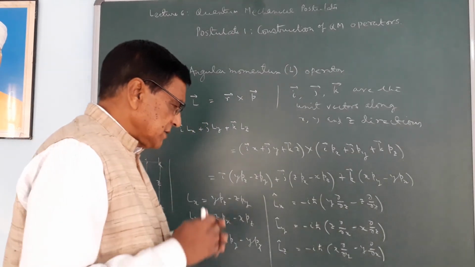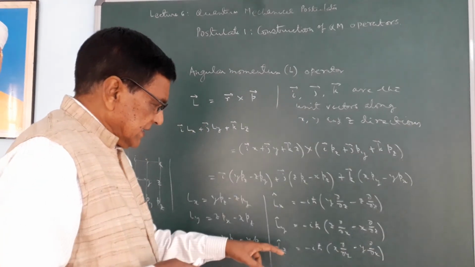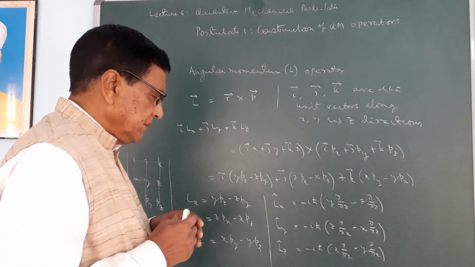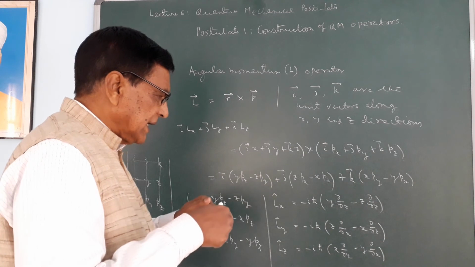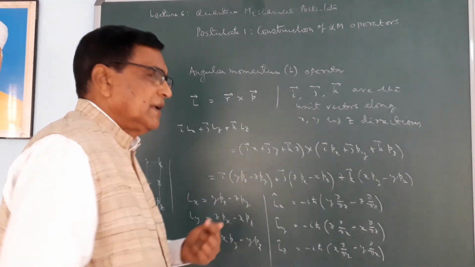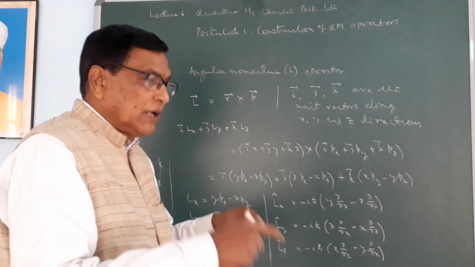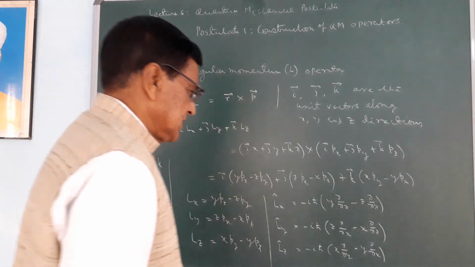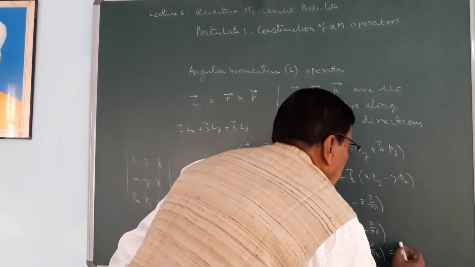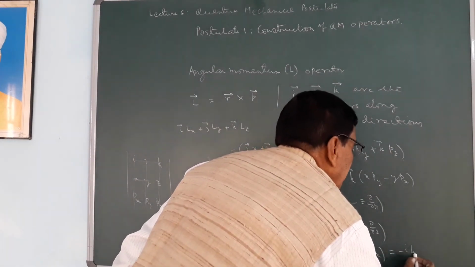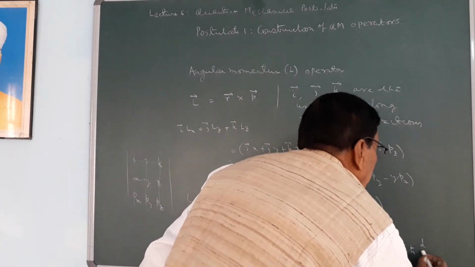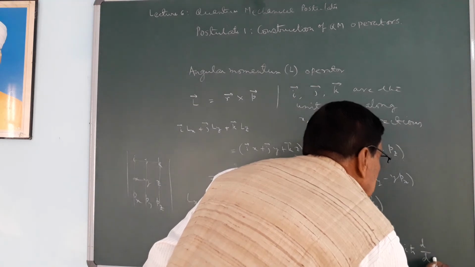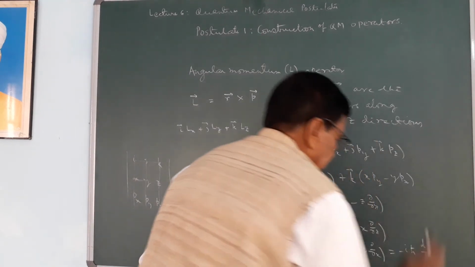This operator plays a more important part, as it is the angular momentum operator when the particle rotates in the xy plane, along the z axis. It is also written in polar coordinates as minus i h cross d by d phi.